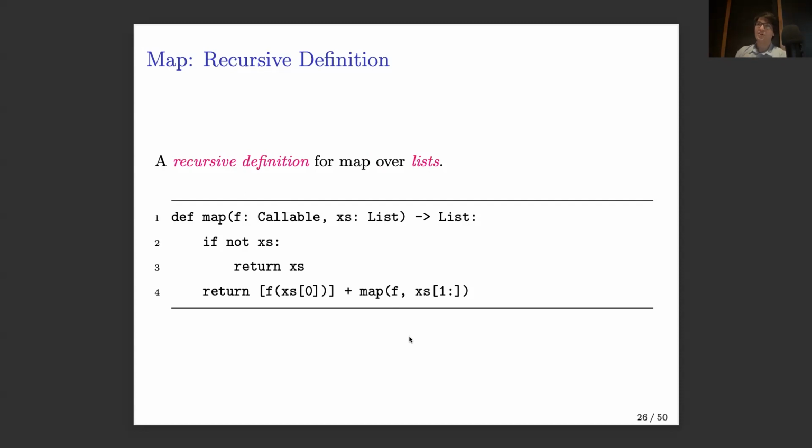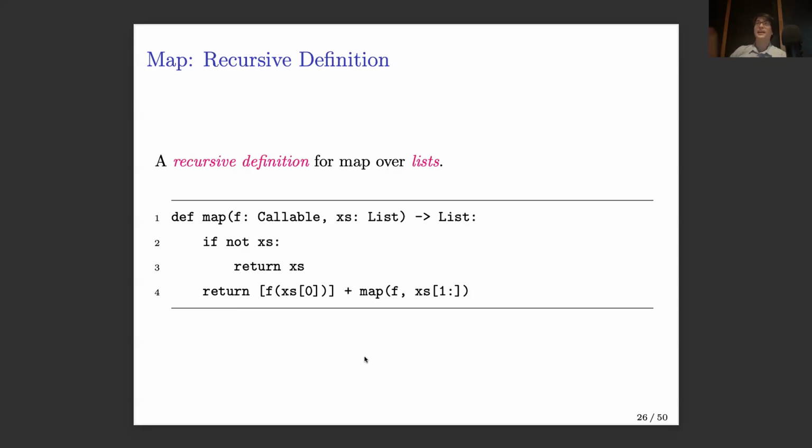So how do you map the empty list? Well, usually it's just the empty list back. Right? There's nothing to map. It's an empty basket of fruit. Okay? And then we want to return the f at the first element of this list. And then I want to make it a singleton list. And then I just want to concatenate the map of the rest. Right? That's how all of these functional patterns are going to be very recursive. Everything in functional programming is done recursively. Everything. You don't have loops. You don't have reassignment. So it's a totally different way of thinking. But it's nice. It's really elegant. Okay, so that's map. Any questions on map?